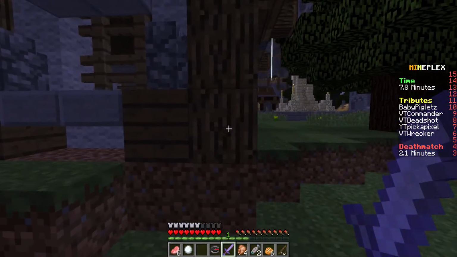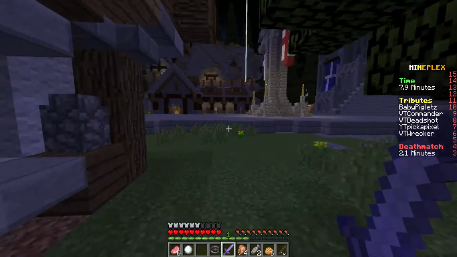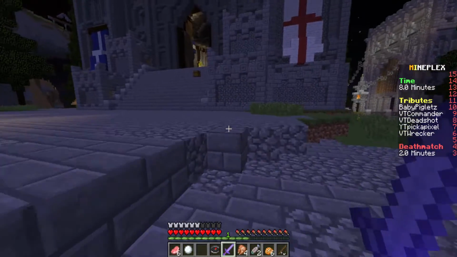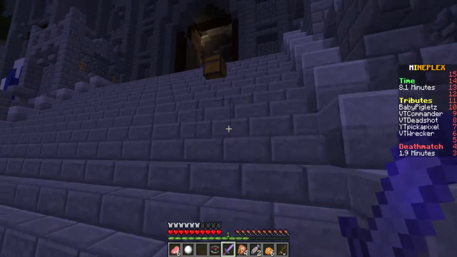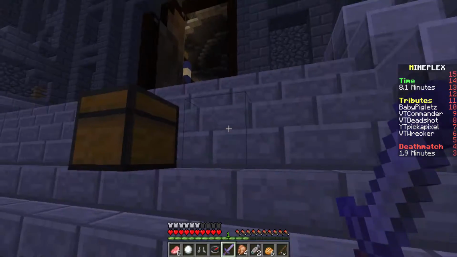So if we look here, there's 5 of us left. I think we're in good stead. We've got a good chance. I mean, my combat skills are not the best by any means, but I don't think I'm doing too badly in terms of equipment. So it looks like there was someone over there. Let's quickly look into this chest, and there's some boots there. Unbreakable. Okay, they're all unbreakable.